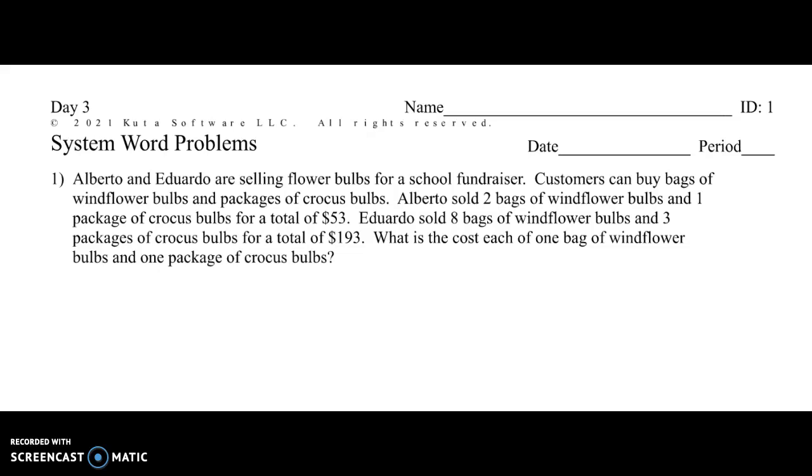All right, moving on to system word problems. So in this lesson, we're going to go over some word problems where you need to be able to write two equations to help you solve this word problem. And when you're writing two equations with two different variables, you are setting up a system of equations like we've been talking about here for the last few lessons.